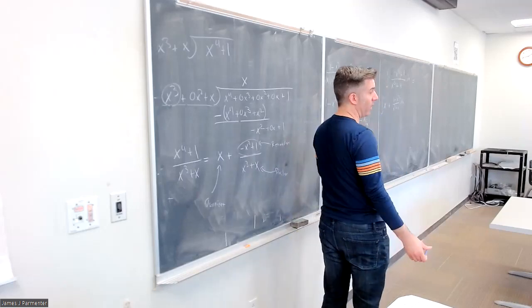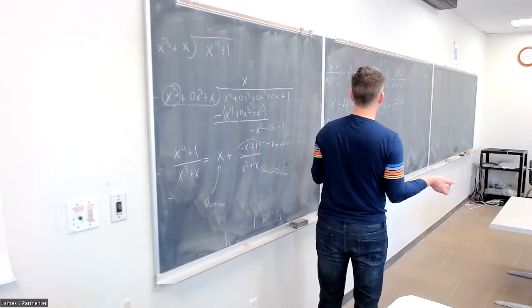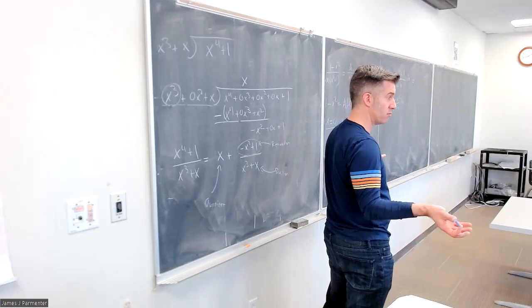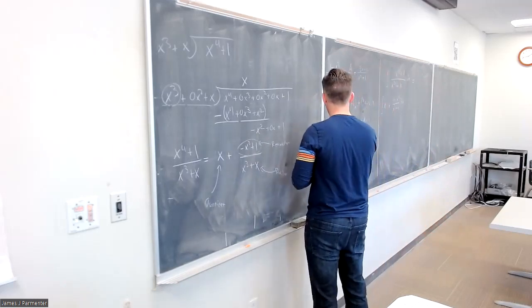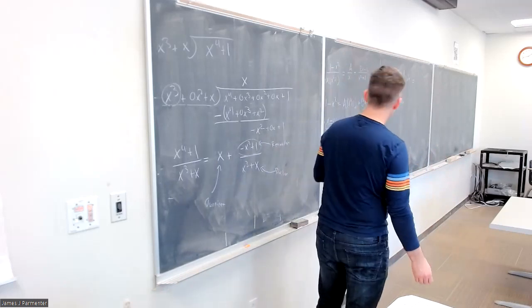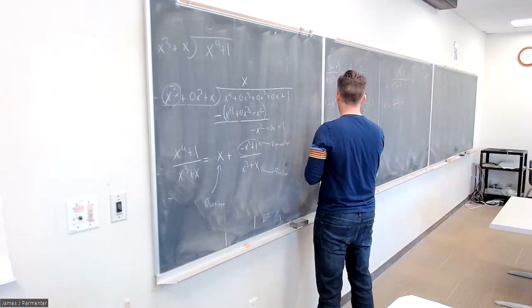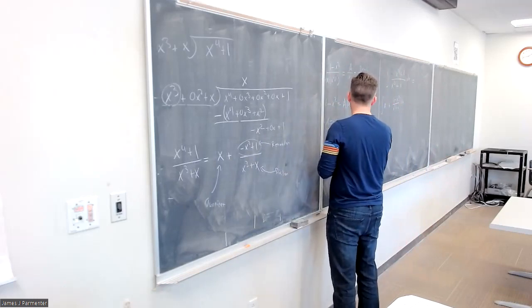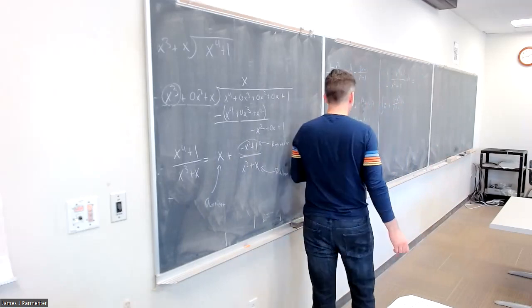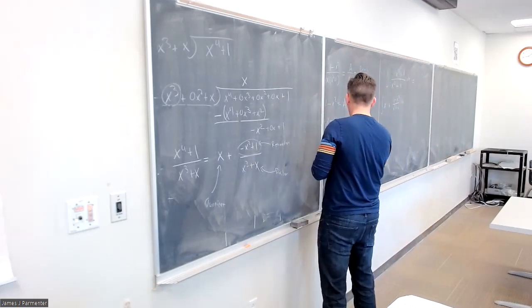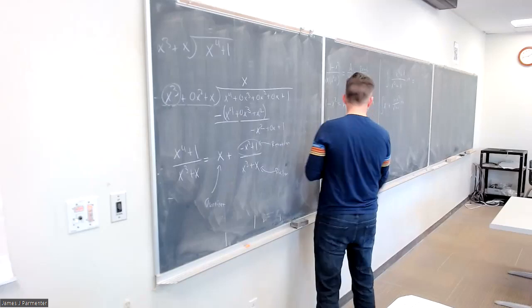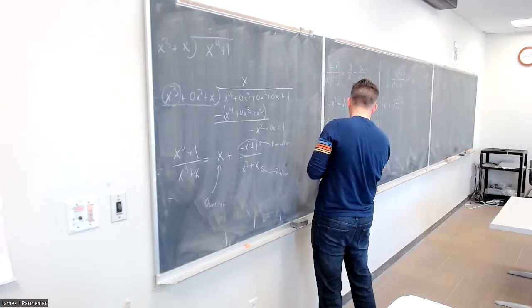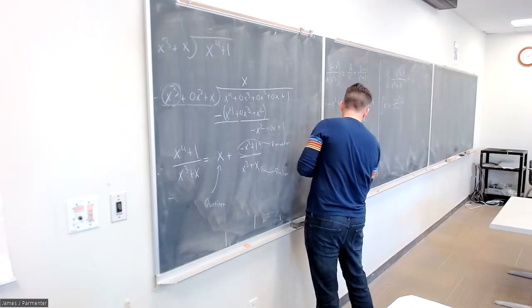And then I'm going to equate coefficients as my go-to method. So I'm looking at this, I'm seeing, oh, the highest power of x on either side is x squared. On the left-hand side, I have a negative x squared. On the right-hand side, I have an A times x squared plus a B times x squared. So I can say that -1 has to equal A plus B. But since I know that A is equal to 1, I can say that -1 minus 1, so -2, is equal to B.